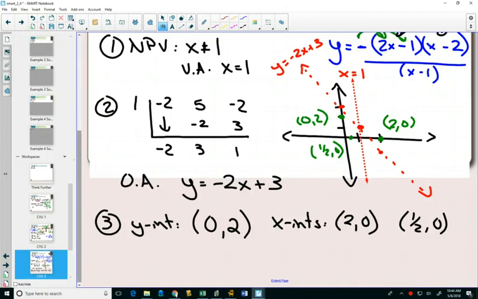Now in step 3, we often do extra points if we need them. We do not need any extra points because, again, your vertical asymptote separates your graph into 2 sections. And we have points to the left of our vertical asymptote and to the right of our vertical asymptote. We can now graph our function towards the asymptote. So on the right-hand side, it would go like this. Okay? On the left-hand side, it would go like this.